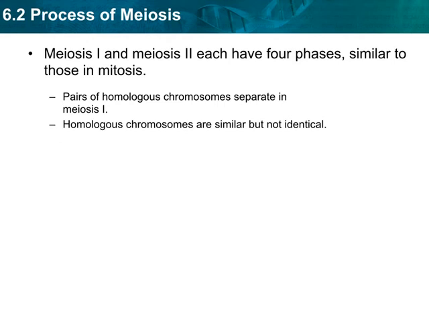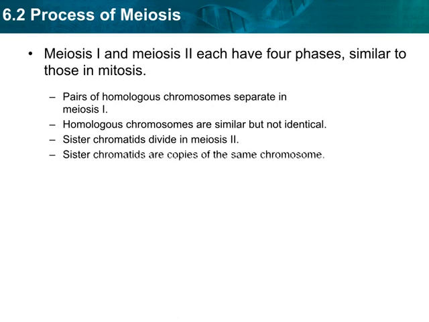We refer to the genes that we can see the results of, eye color, hair color, things like that, curly hair, straight hair. But there are way, way more genes that keep us alive and keep us going that we never see the expression of on a daily basis. The sister chromatids divide in meiosis 2. So when we go to the second division, the X's do line up very much like mitosis, and the spindle fibers pull the chromatids apart, giving us 4 cells with half the number of chromosomes.